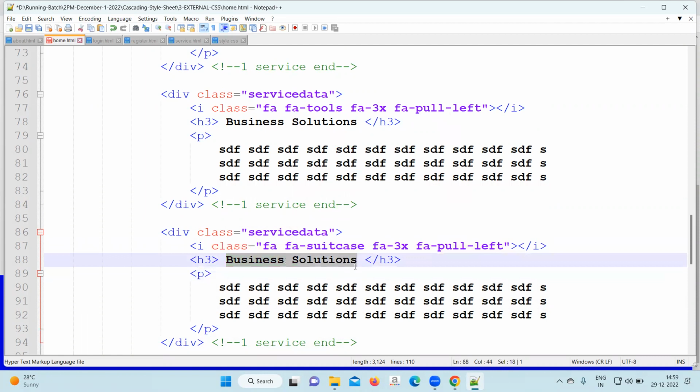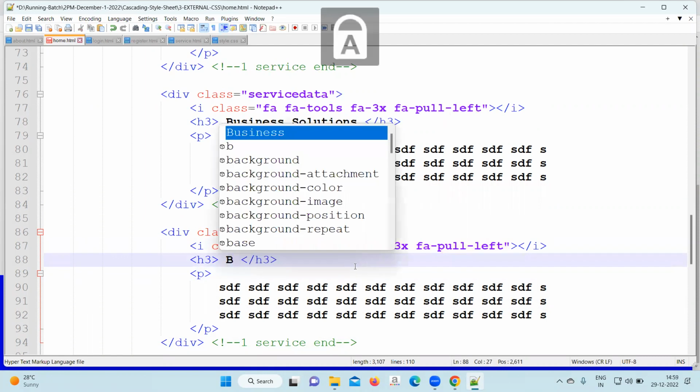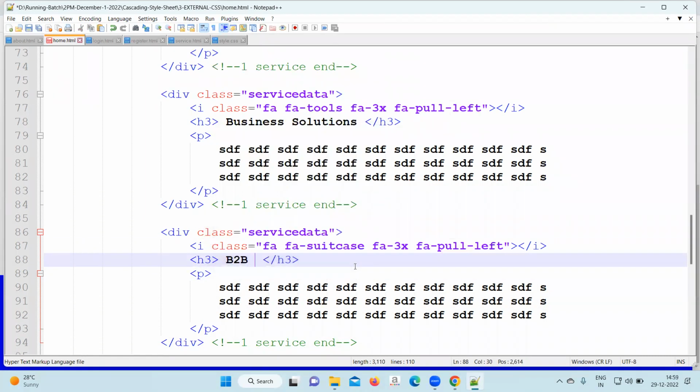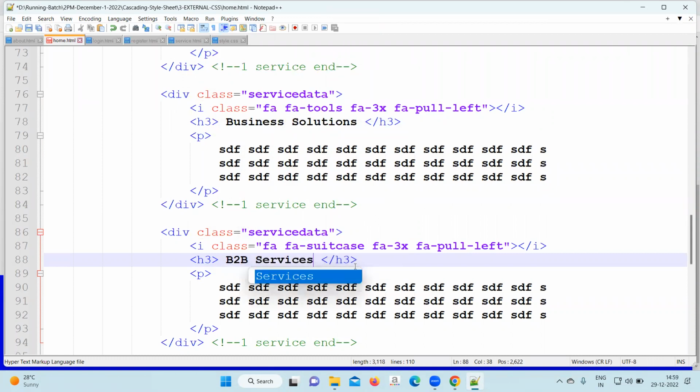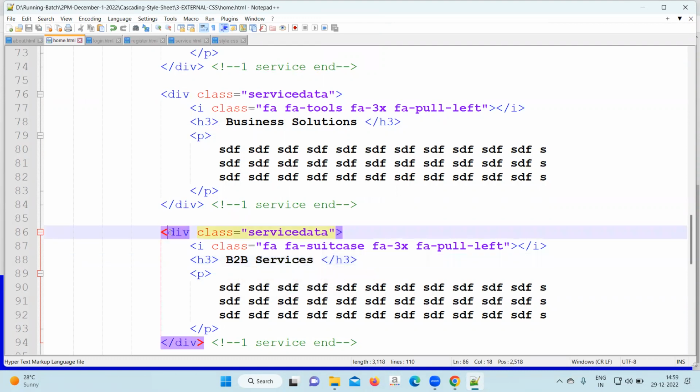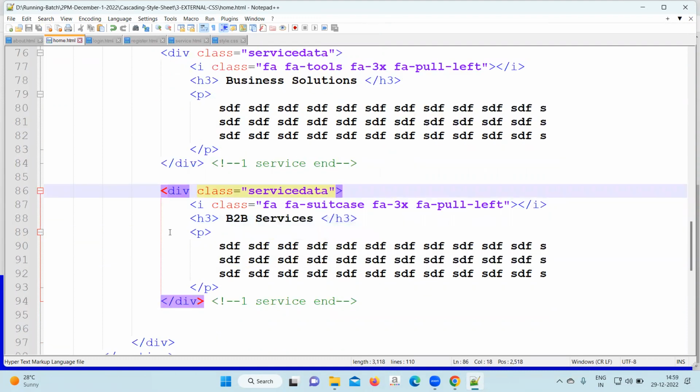B2B services. B2B services. B2B services. One more is required that you can write last. So hope all are following.